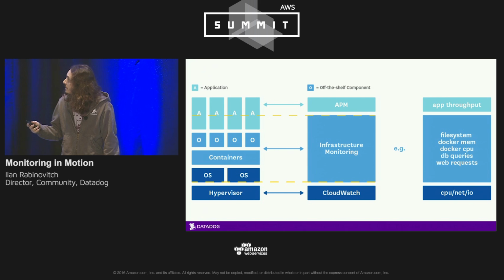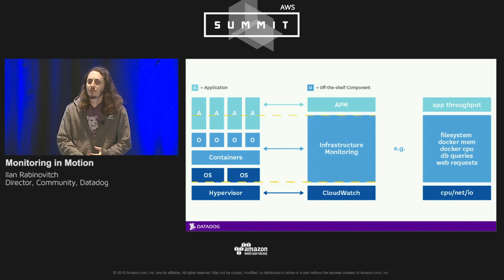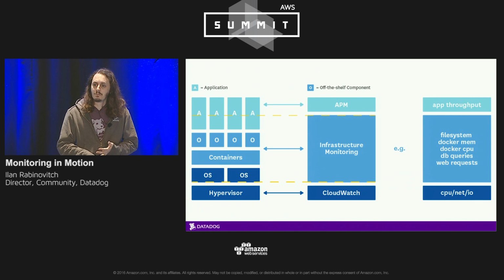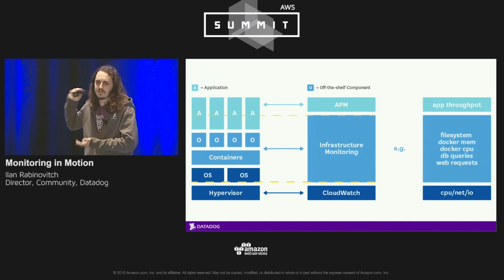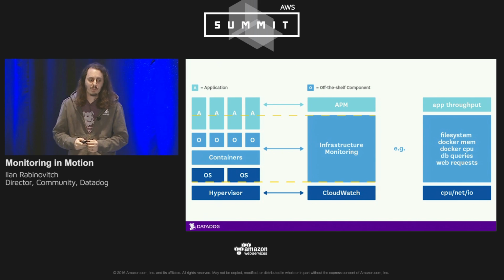And at the highest level, what you're looking at is APM. Those might be external, that might be profiling tools, or external synthetic monitoring. Now, you can't be successful at knowing what's going on here unless you have all of these layers, but those layers put together give a very powerful picture about what's going on in your environment and why.